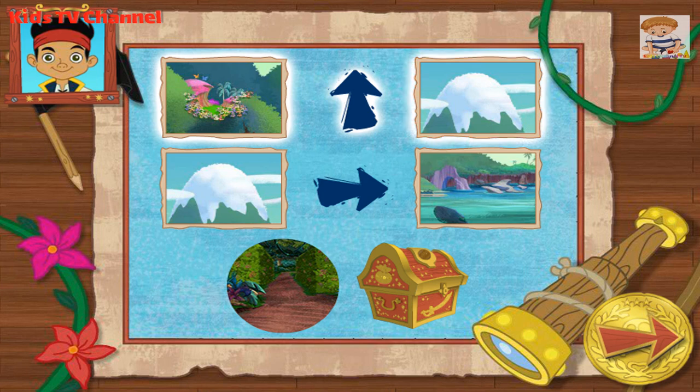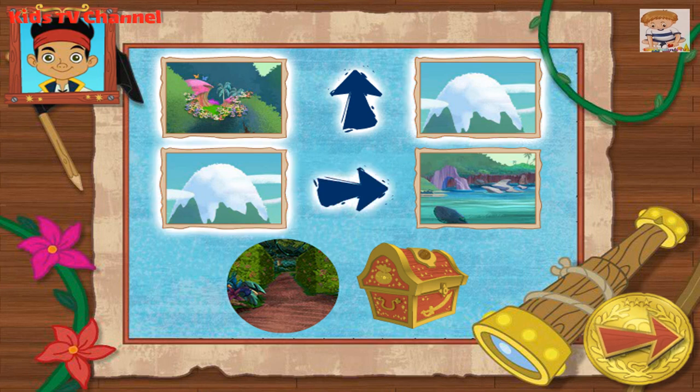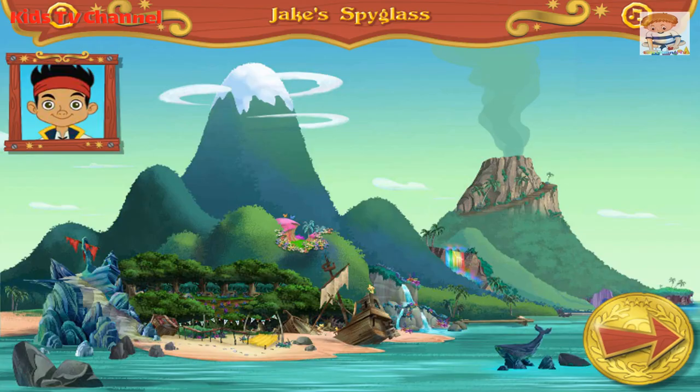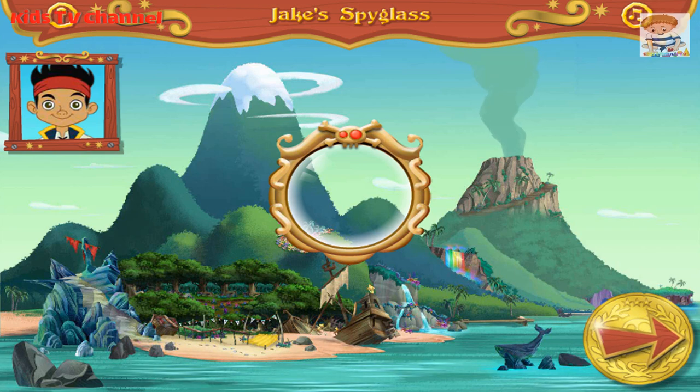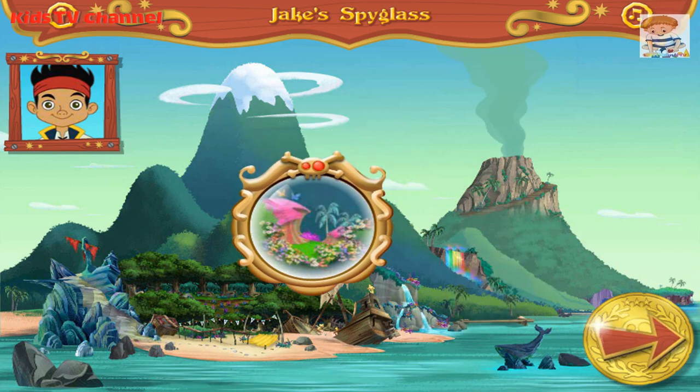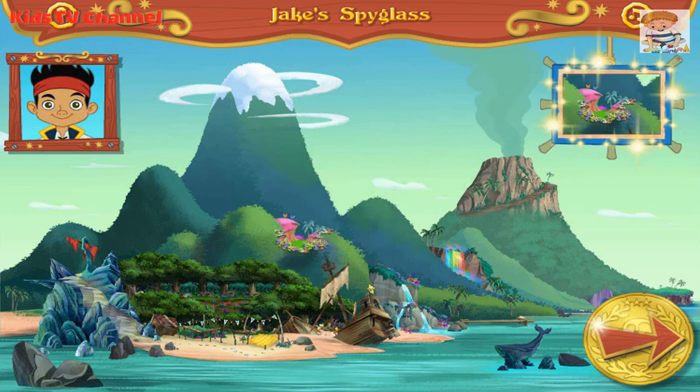Above that, seek Neverpeak Mountain. To the right of that, find Mermaid Lagoon. And that will take us to the maze that leads to the treasure. Let's look at Neverland through my spyglass. To move the spyglass, just move your mouse around. It'll make small things on the island bigger. If you need help, just look here for a hint.